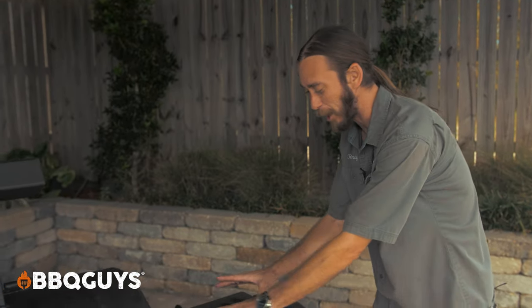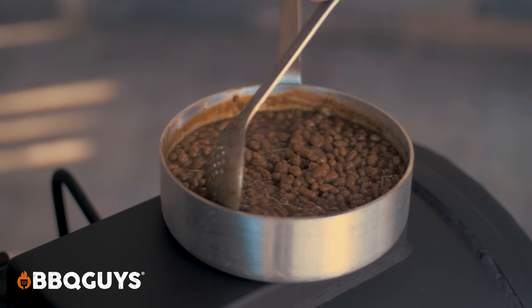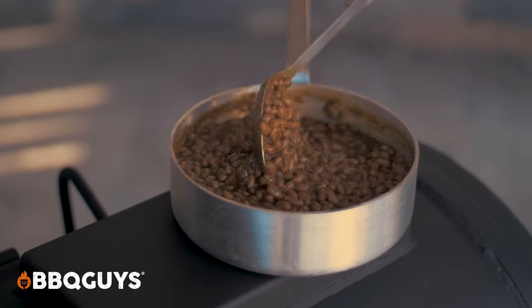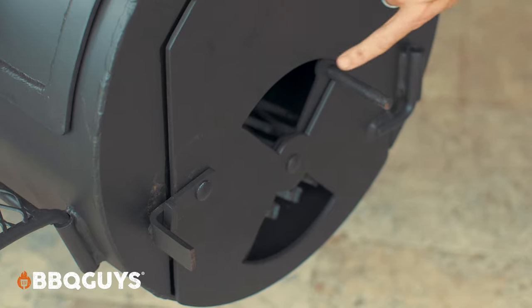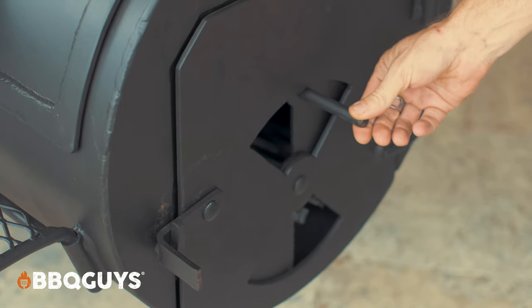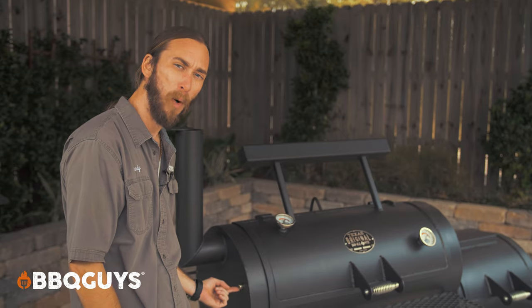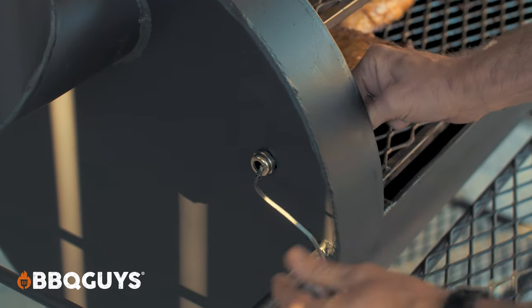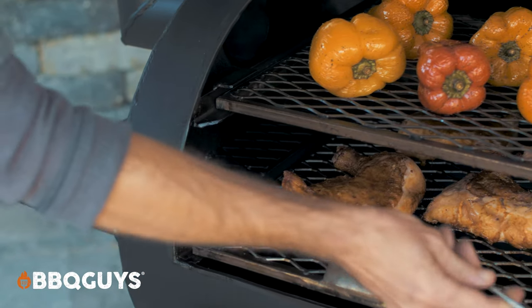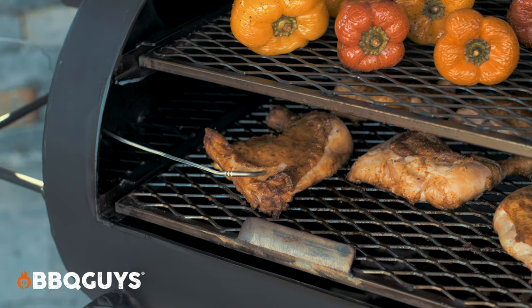This cool feature is their pot warmer. You can set a pot on it whether you want to keep some sauce warm or heat up some beans while you're smoking. The Luling also has dual airflow dampers, which are going to help you really fine-tune that temperature and get it exactly where you want it — helping with efficiency and fuel usage as well. It's also worth noting there's a steel port on the side of the barrel so you can feed your remote thermometer wires through without crimping or damaging them in the heavy lid. It's nice to have that port.